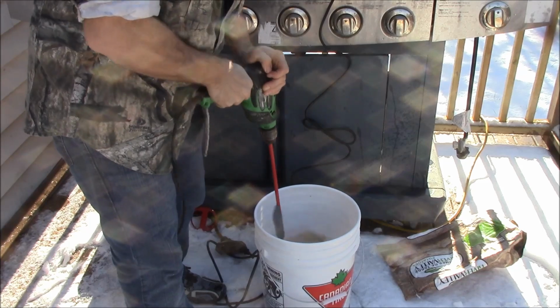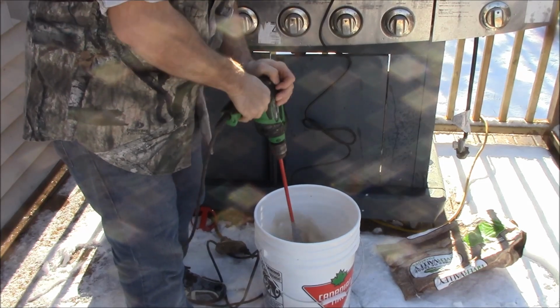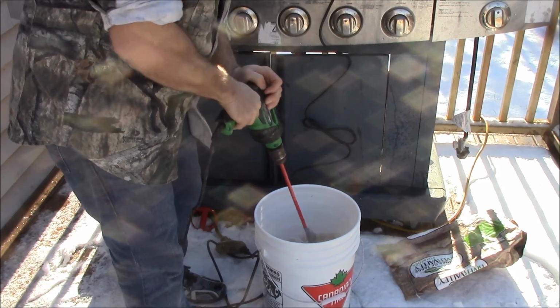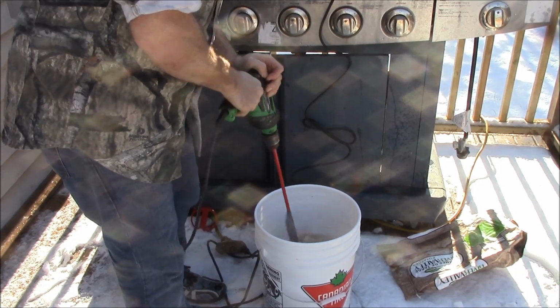You know, this is better than having to peel it by hand. At least I'm outside, kind of screwing around, or I can be in the kitchen while she's asking me to do 100 other things.